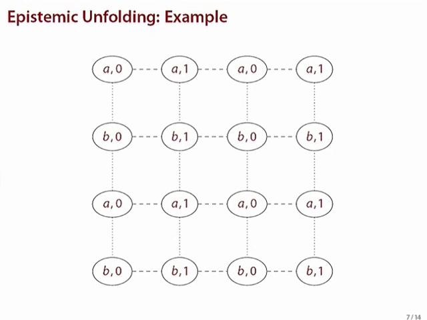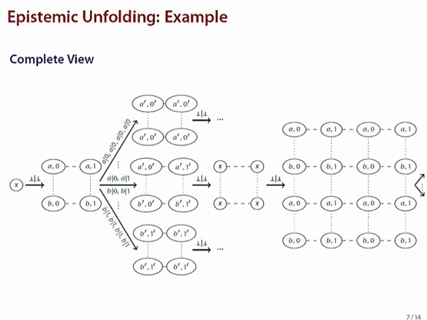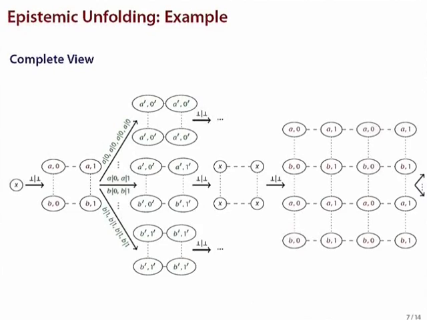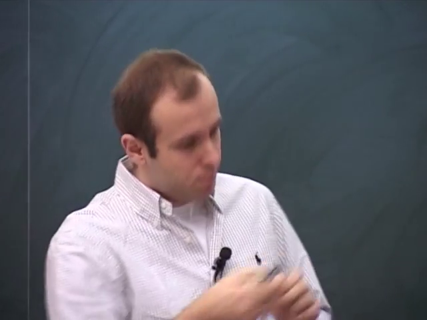This is another step. And now you can see one of the players knows that it was 0, 0, or 1, 1, or 1, 0. But he has to consider all the options for the other player. And in this way, these models simply grow and grow and grow. This cannot be avoided. So this is the epistemic unfolding of a game; here is the complete view. You start with the single epistemic model, unfold this position, and so on. Now, one thing to note is that in the game you had just a finite set of actions for each player. In this epistemic unfolding, on every level, when the players choose an action, they choose an action profile for every vertex in the model. So now the branching of this game grows.